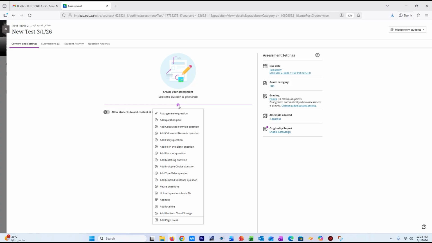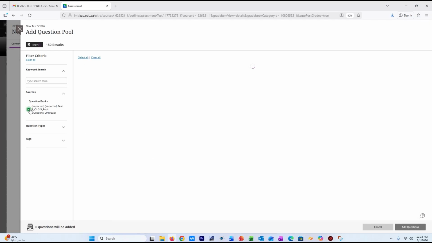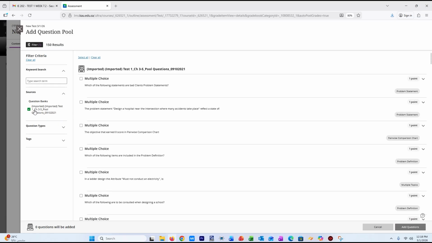See, in the drop down menu, it says add question pool. The question pool which we have already added, just click it and you see here, that question pool test number 1 is already available.